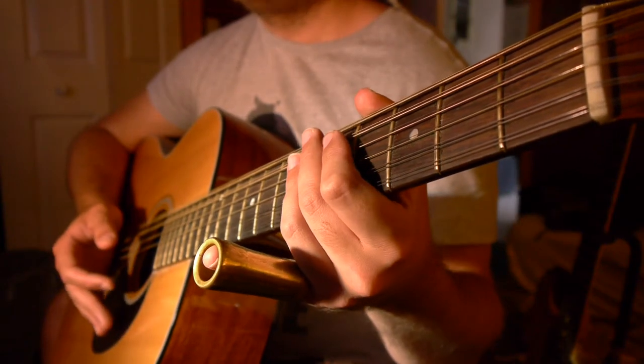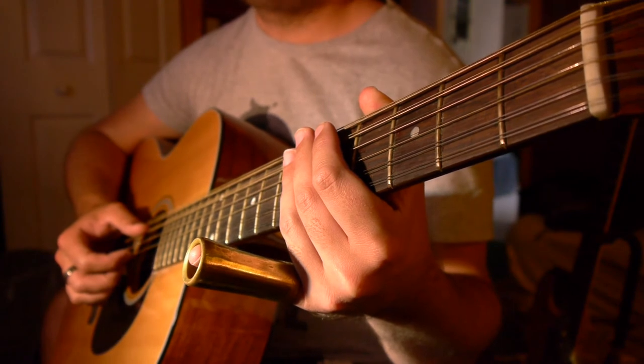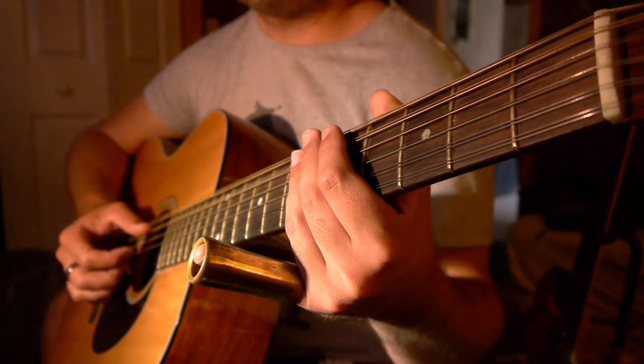The next tricky part is the slide from the 5th fret to open. I'll play it a few times here on camera so you can see it, and then show you the tablature of what I'm playing.